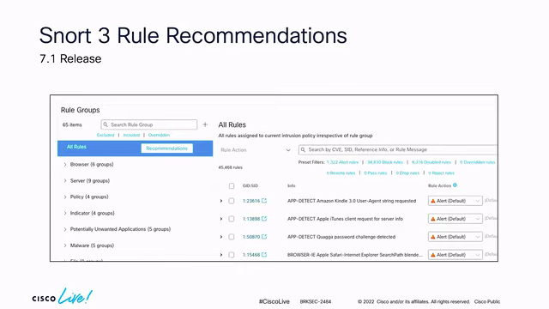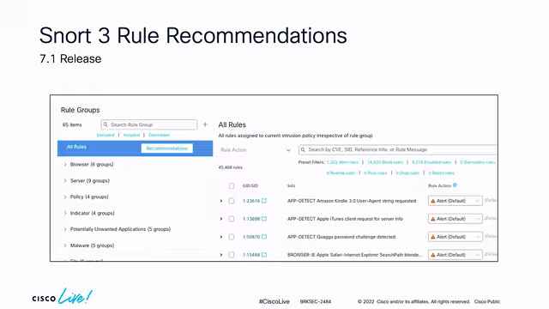I put two ways to get there because in 7.0 there were no recommendations. That went away for that version, so for Snort 3. For 7.1, we brought it back, and then it's also here in 7.2, but it's different. The UI is a little different between 7.1 and 7.2, so I want to make sure you saw both versions.